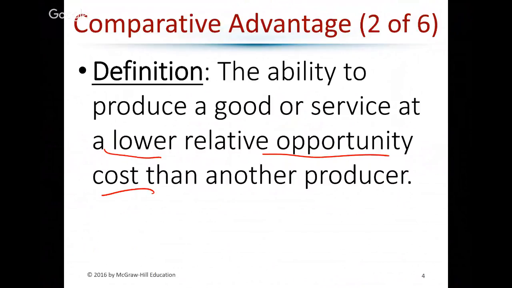So whoever can do it cheaper in terms of opportunity cost. And remember, opportunity cost from the first chapter is not about dollar terms. It's about the other good. So for example, if you produce an apple, it might cost you 5 bananas. That's the opportunity cost. Okay, so how much of the other good would it cost you to produce this good? Because for every production we have, there's always a trade-off. You produce more apples, you must give up more bananas to produce it. So you cannot produce bananas anymore.